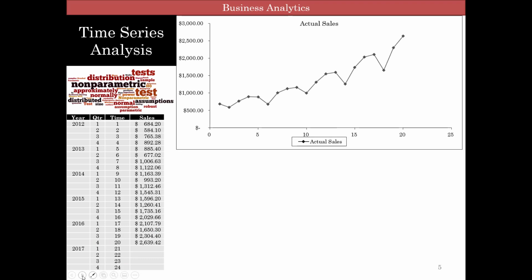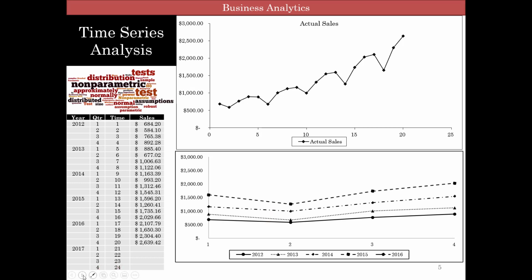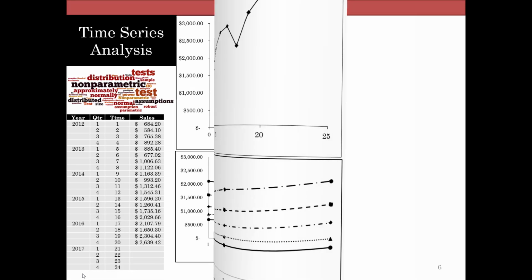When we plot this, you can see there is definitely a trend here. There is also seasonality, but we're not going to focus on that. We're just going to focus on trend. If we break it down year by year, this is 2012 data. This is 2013, slightly up. 2014, more, again a positive trend. 2015, more. And 2016. So unlike the previous set on seasonality, where it was up and down, we can clearly see it's going up. And definitely there is a trend here.